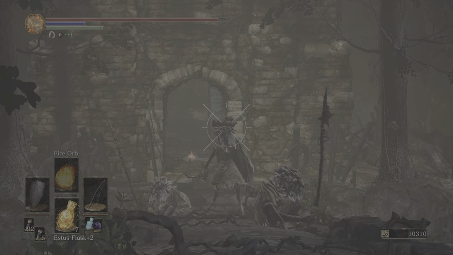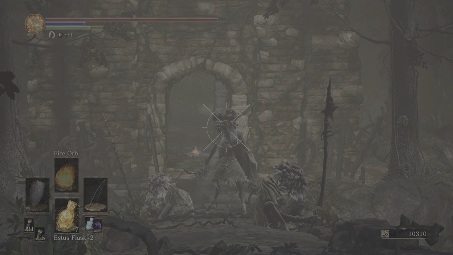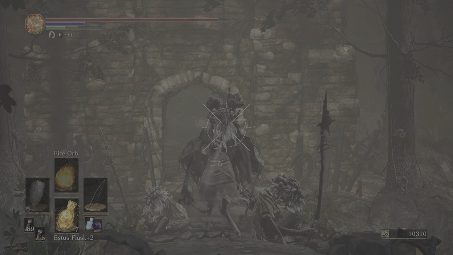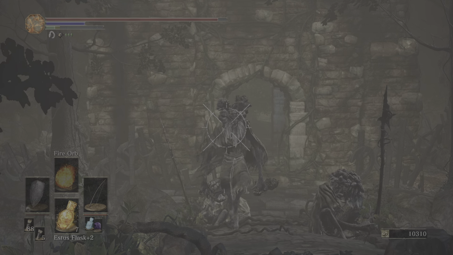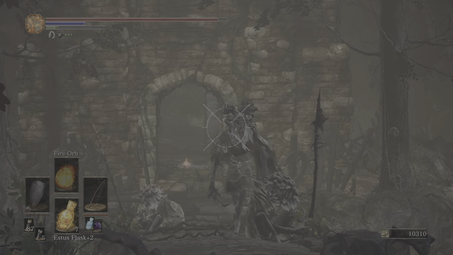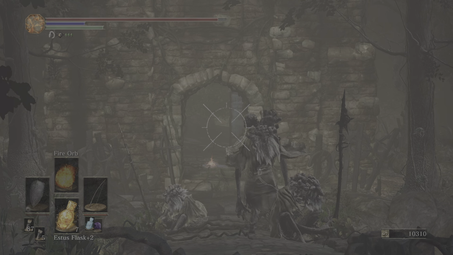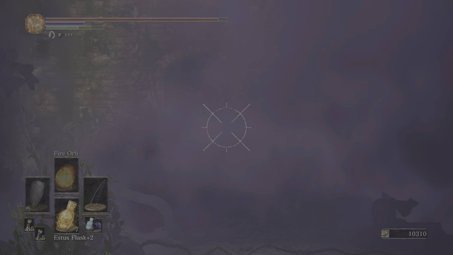Over here, and what we want to make sure we do is this one in the middle that's standing up. This is a spellcaster and he casts Toxic Mist. I'm going to dance around, there we go. And here it is, Toxic Mist.